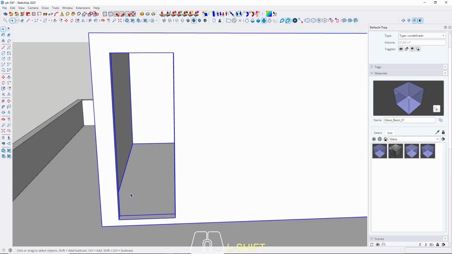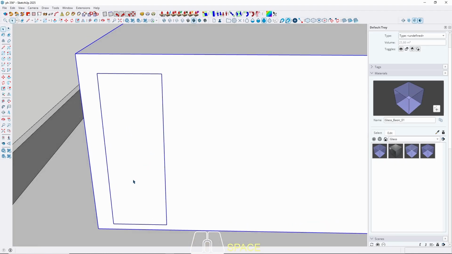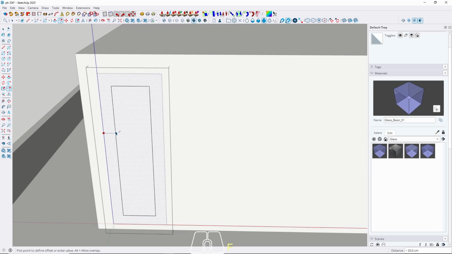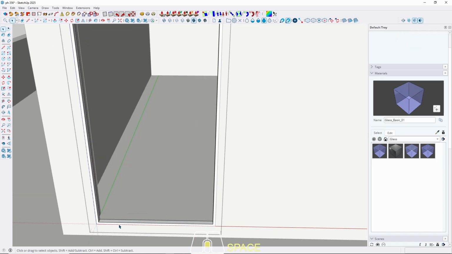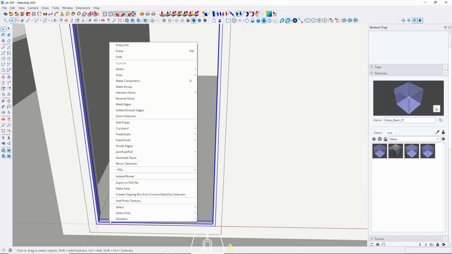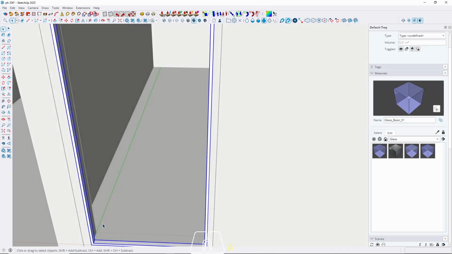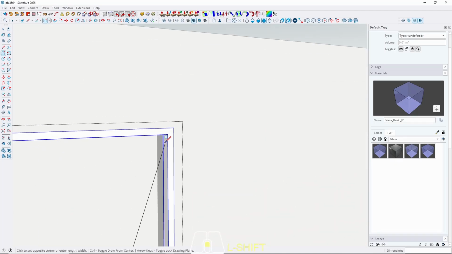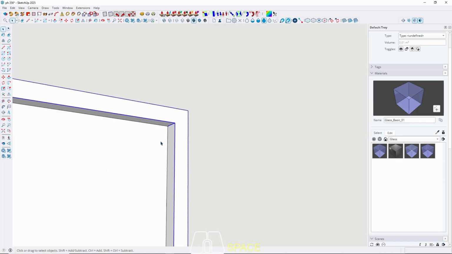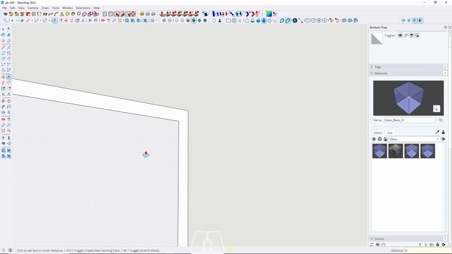Let's make a window from here, 4 centimeter thickness, then offset 2 centimeter. Just make a normal window frame. Don't forget to make the glass, and then the thickness, of course.